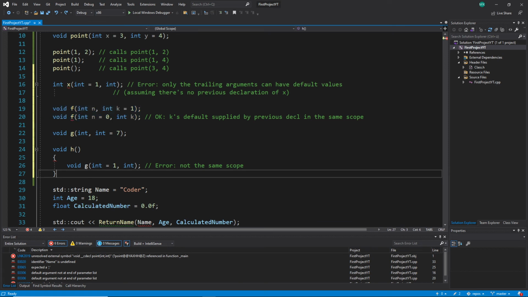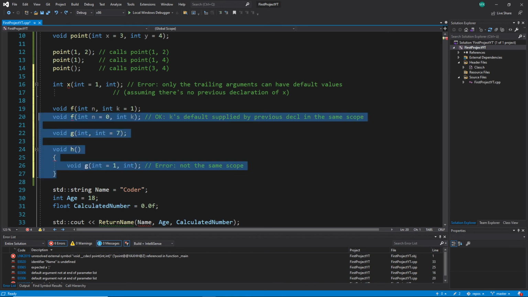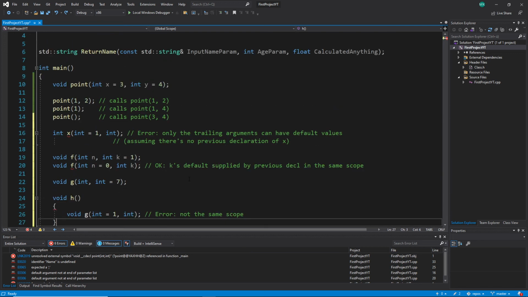But here you can see this g and this g is again an overload, but the problem is they are not in the same scope, and that's why this one and this one is not allowed, but this one and this one is allowed, because these two are in the same scope, these two are not in the same scope. And we learned scope as well. I think I should not show these two functions here because it's a little bit more at once, but if you understand this, it's good. But we will not make examples.